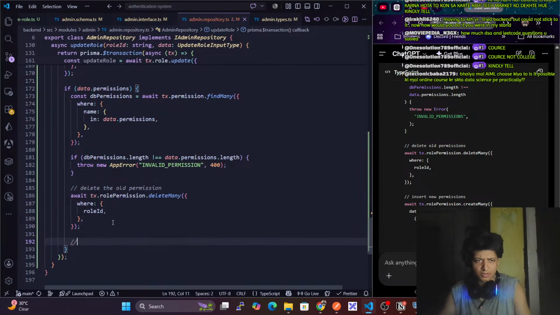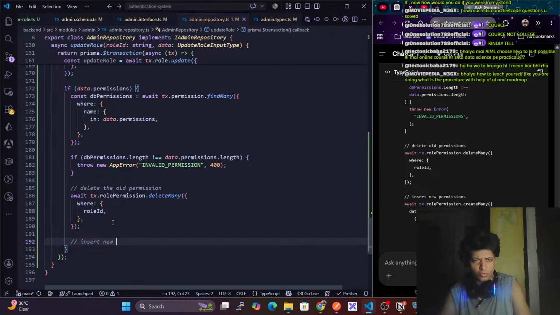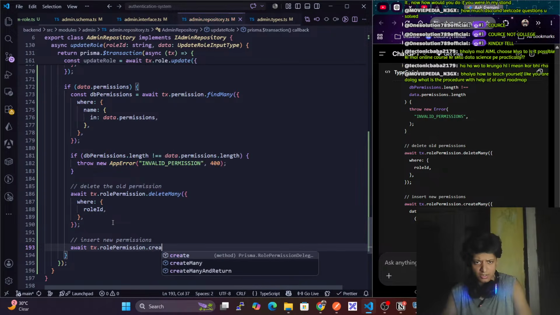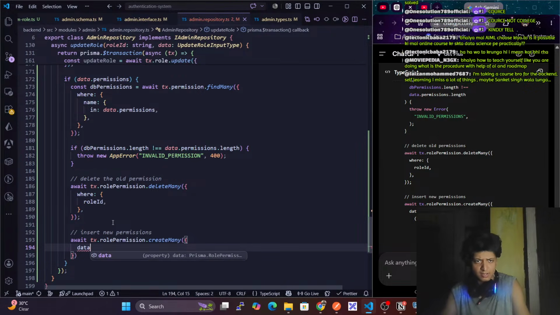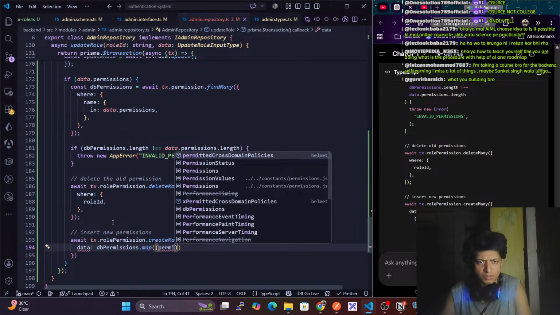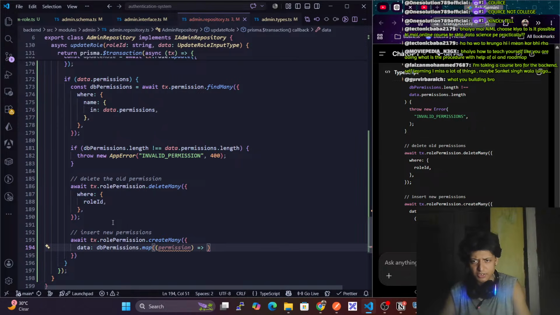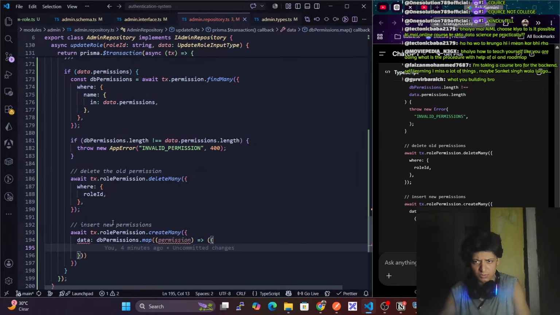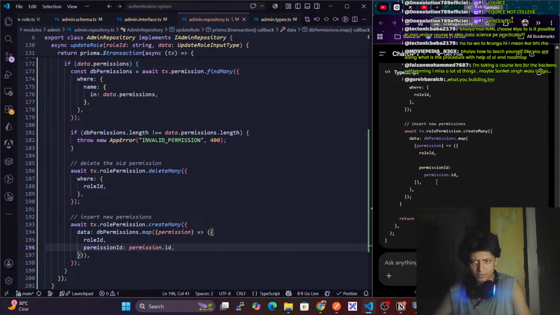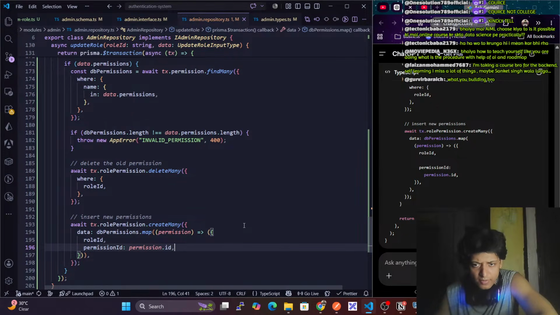Now we have to insert new permissions. await tx.rolePermission.createMany and data dbPermissions.map permission, roleId. permissionId will be permission.id. Okay, then we have the updated role.